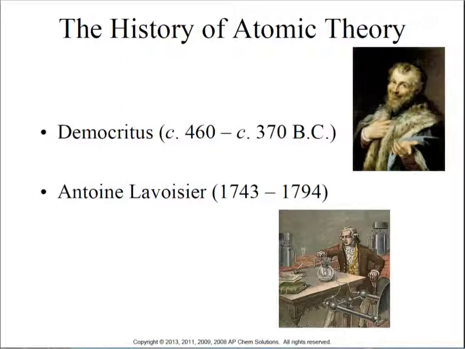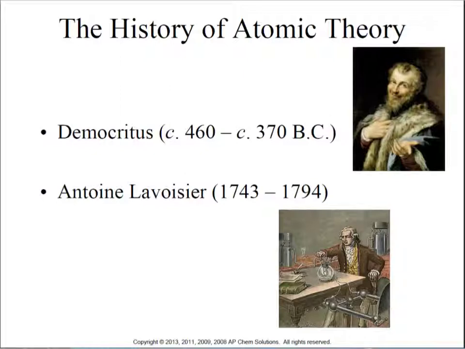So most people said no, you would always be able to cut as long as you had a knife sharp enough and a magnifying glass strong enough to see it. You could, in theory, keep cutting forever, never get smaller. Democritus said, nah, he begged to differ. He thought that there would be some point where you would hit an individual piece, something so small that it could not be cut anymore.